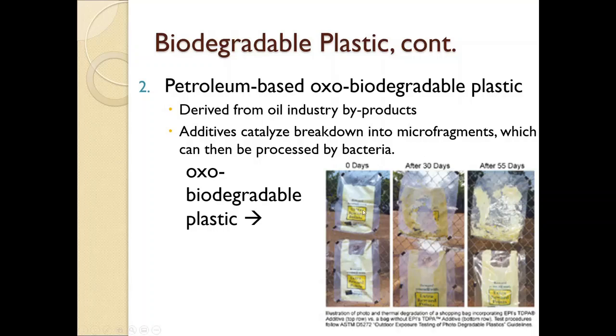So you can see here we started off with an intact plastic bag. After 30 days, you could see a noticeable difference of the plastic breaking down into smaller shreds. It's not disappearing. We've got shreds here at the bottom of the bag, and after 55 days, it's broken down into these multiple tiny shreds of plastic. The idea is that these additives break the plastic down into small enough pieces that can then be processed by bacteria. So this is oxo-biodegradable plastic.